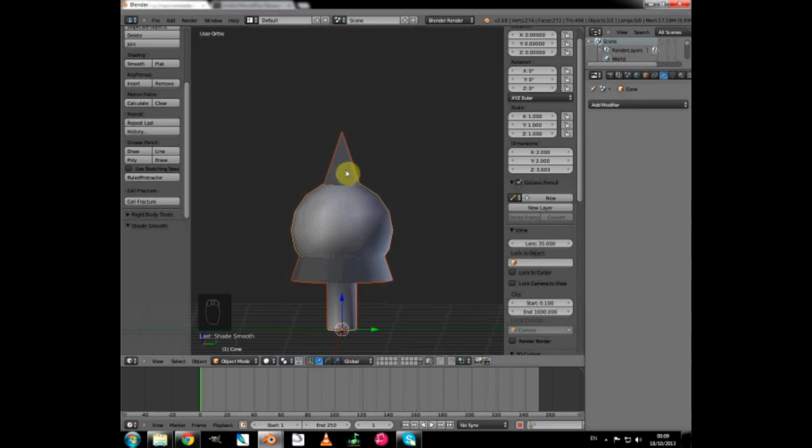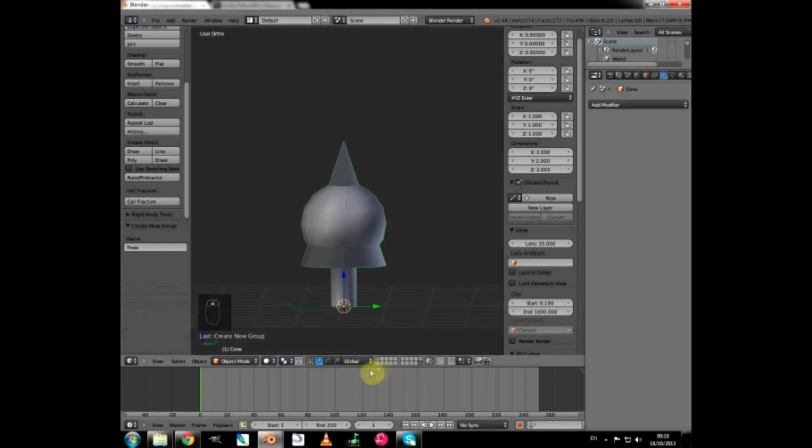But in order to use these in the particle system, we're going to turn them into a group, and because they're both selected already, we will press Ctrl G, and now you'll see they've turned green. That means they've been grouped together, and we're going to name the group. By default it's just named group. We're going to name it trees. You can leave it as trees, we all know what it means, but we're going to call it trees for the purposes of tutorials and not confusing regular people. Press enter to confirm.